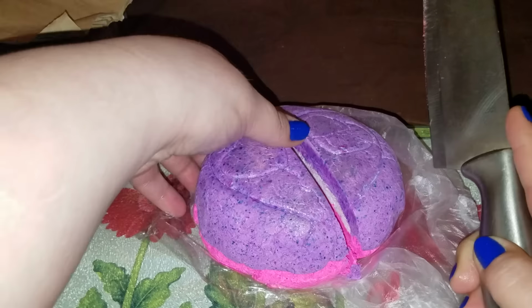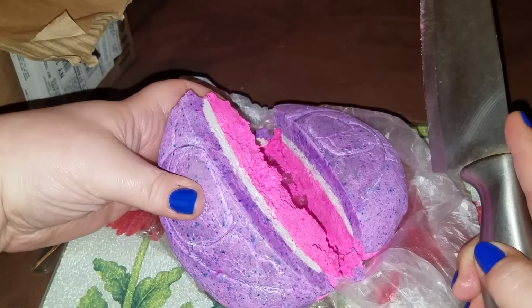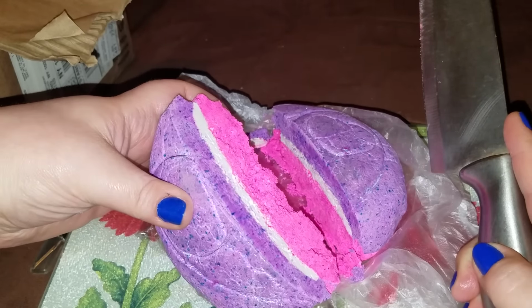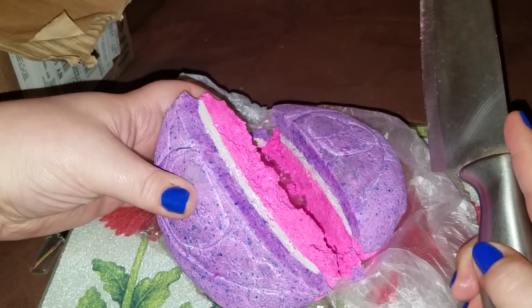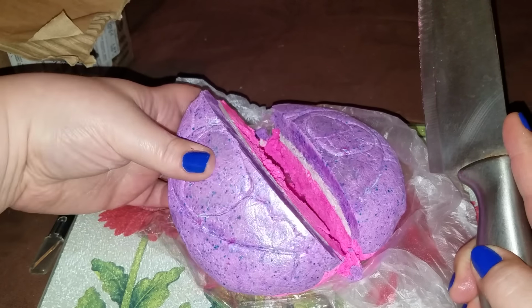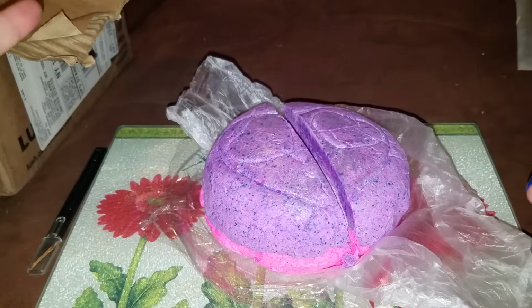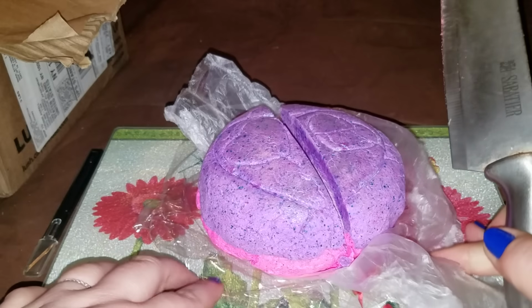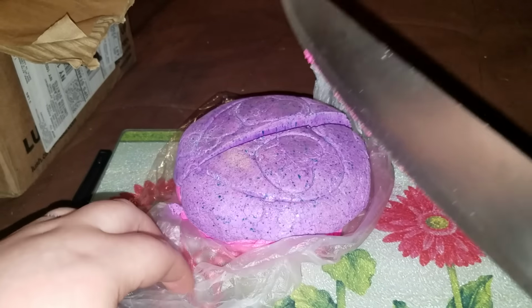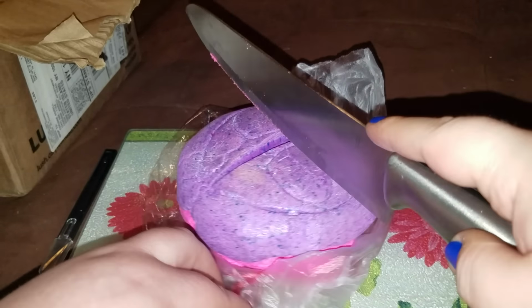Oh my god! Look, it's 3 layers! Oh, it's so cool. The scent is like incredible. It's sweet. It kind of smells like girly and berry. I don't know how else to say it, but it's like girly and berry. But let's go ahead and do it one more time, and then we'll chop up some for the bath.